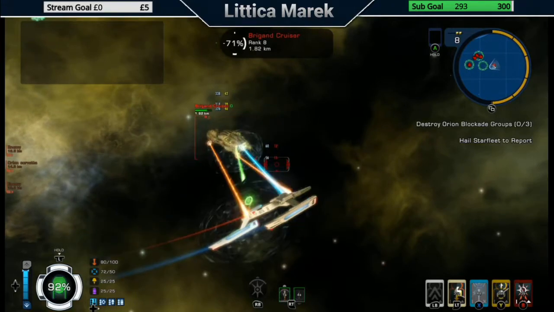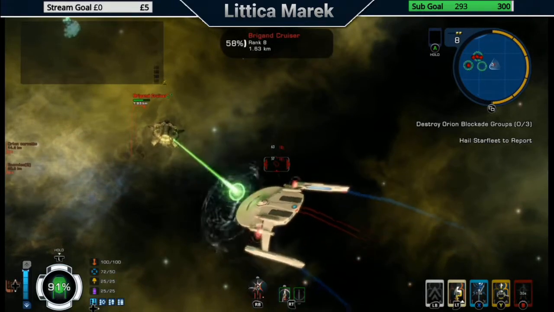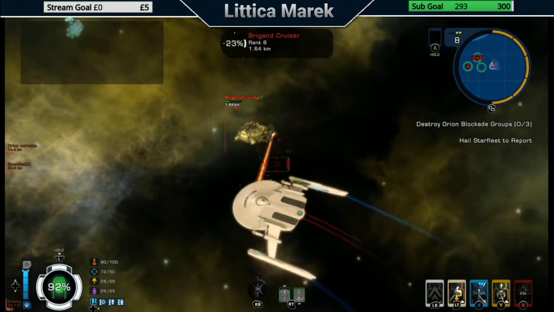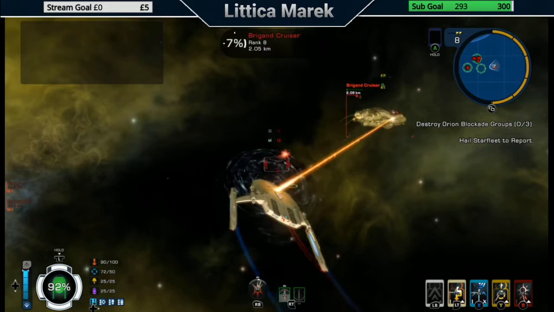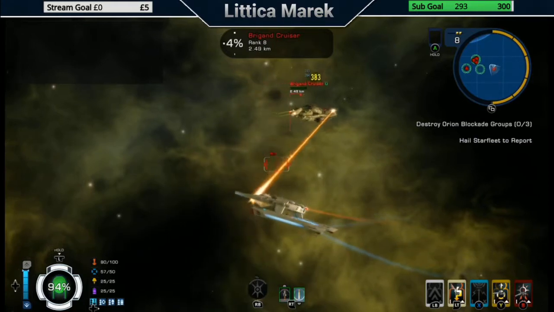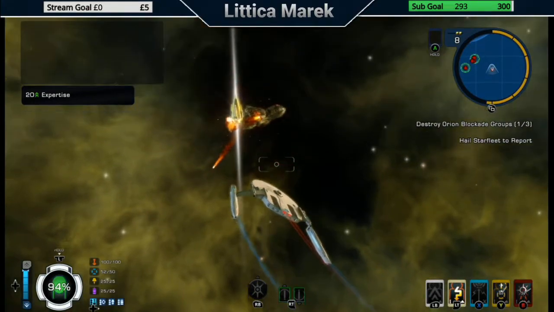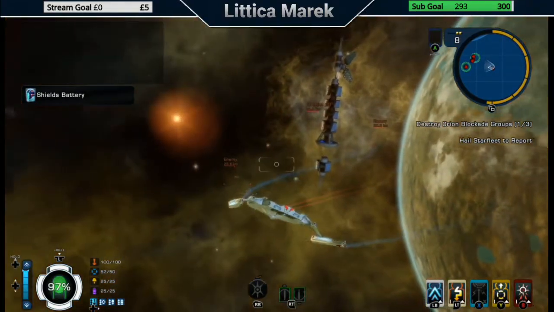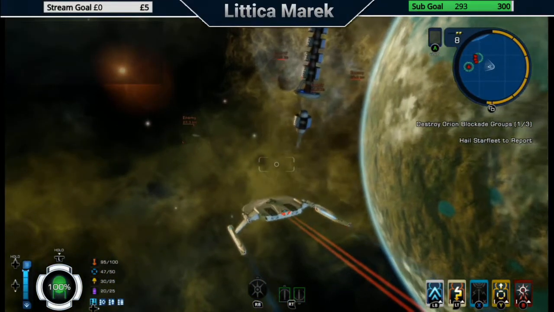I stab at you with a photon torpedo. Exhaust tube. You brigand cruiser. Ooh, I was going to say that was going to make it go boom, but it managed to survive it. What goodies do you have to give me? Shield battery. Okay. Usually things that big give me better stuff, but okay.